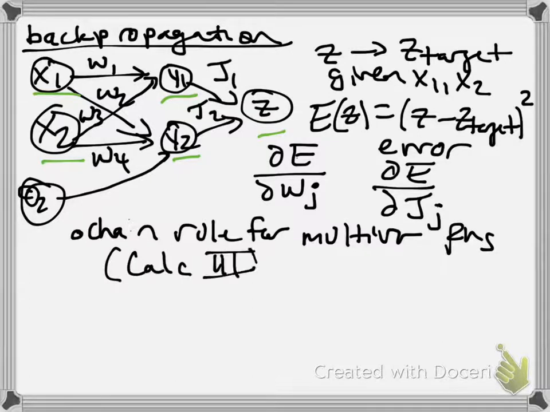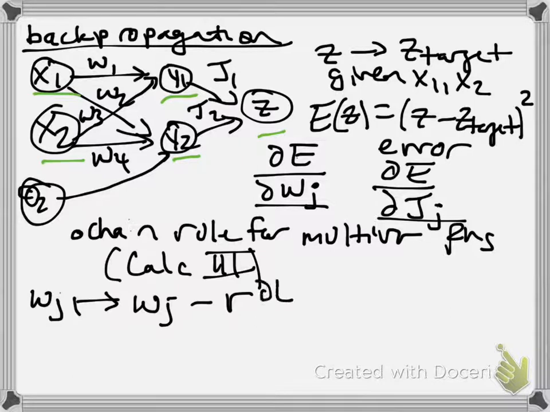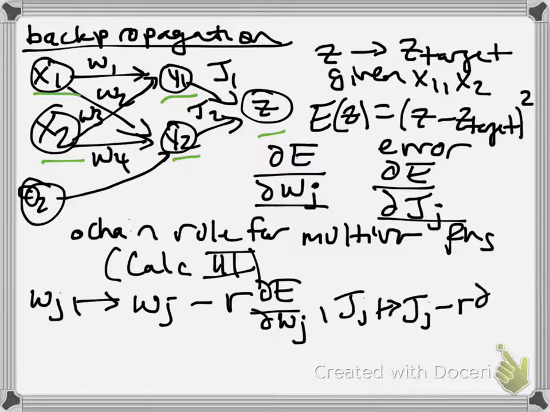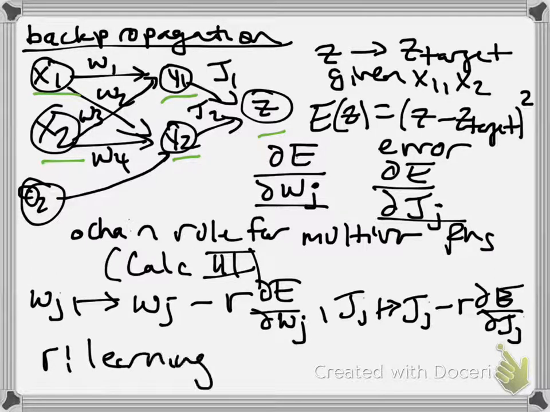And this is something you would have learned in Calc 3, so I can post a video on that that will demonstrate that for you nicely. Once you compute these partial derivatives, effectively, the way that you update wj is to just take wj and subtract from it some learning rate times the error as partial derivative with respect to wj. Or similarly, jj would be updated, jj minus r dE djj. And again, this r is what's often called a learning rate.